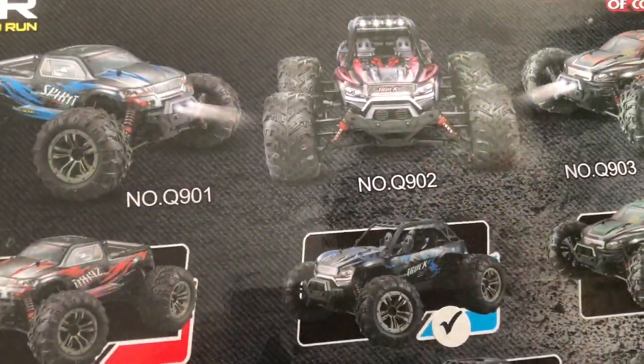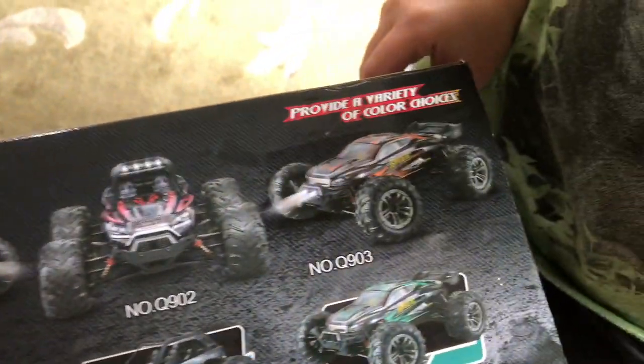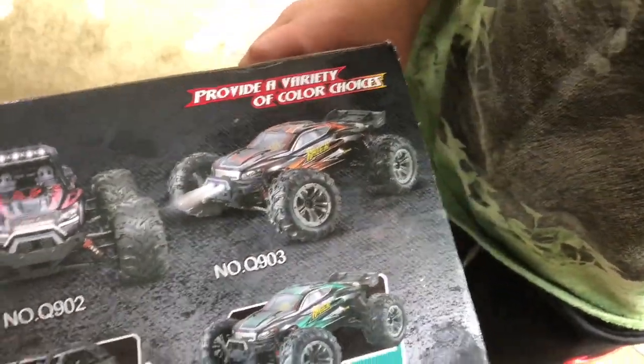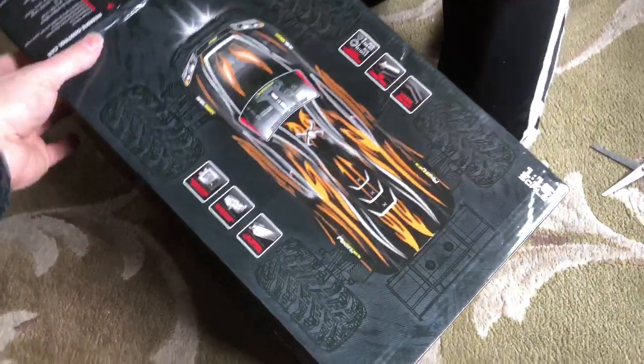What's on the other end? Let's have a look at this end. They're the different models. Let's look at this, Luca. Tip that up. Those are all the different models. We've got the Q902, they do a 901, which is more of a pickup, and they do a 903, which is like a buggy as well. So let's unbox it.